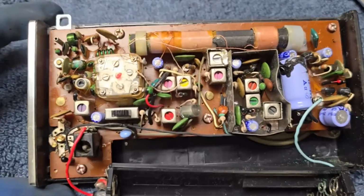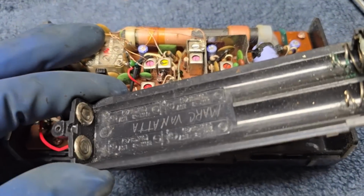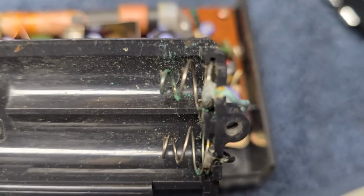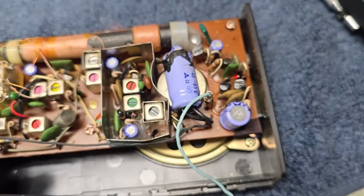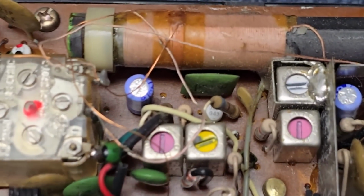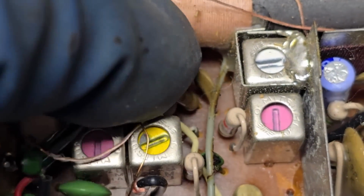Imagine that. Before we even power it up, let's do a little inspection on the inside. I guess there's a little bit of corrosion. It's not bad. These use those little pill transistors. See what we can do here to get this to focus. And there is an example.